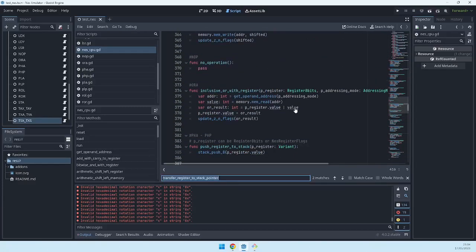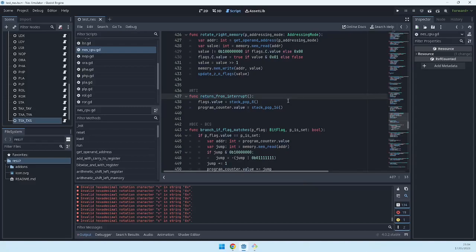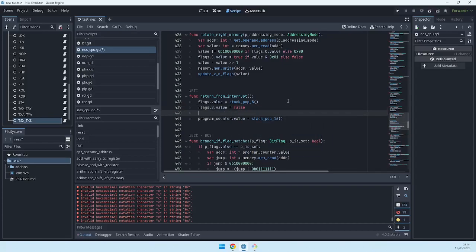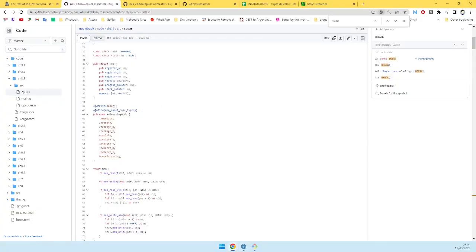So it's return from interrupt. Okay, so we are going to flags.p, we unset it, and flags p2 value, we are going to set it. Is this correct?